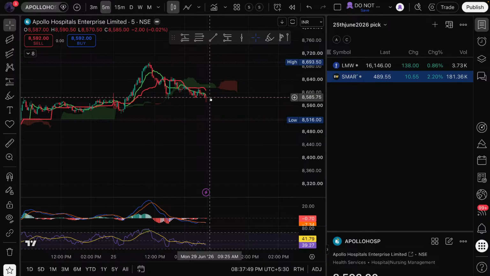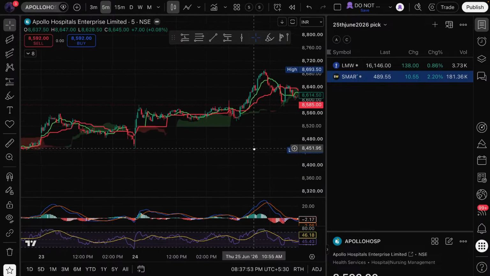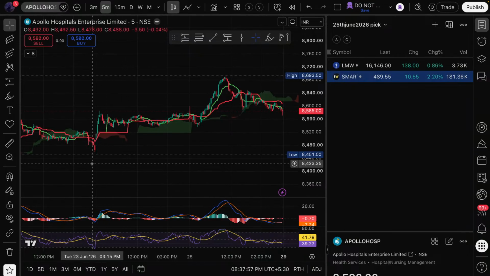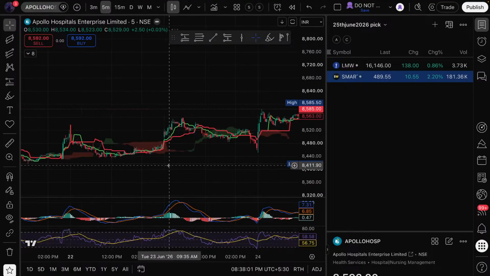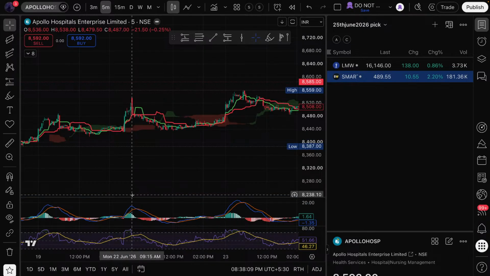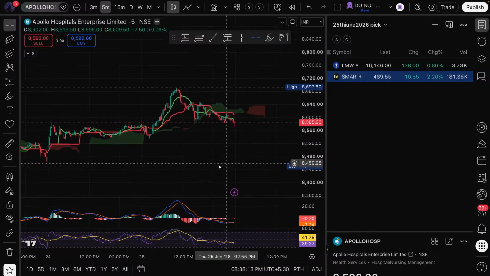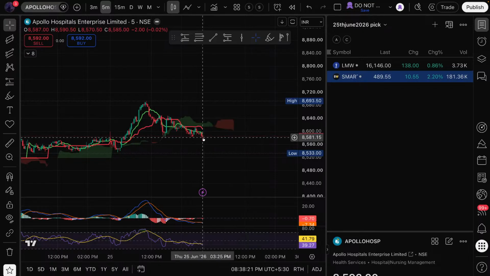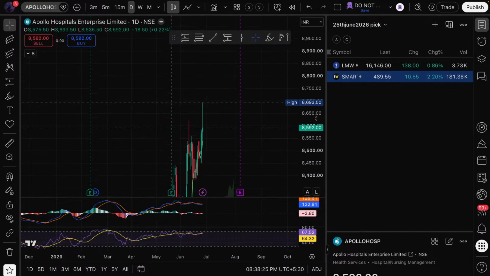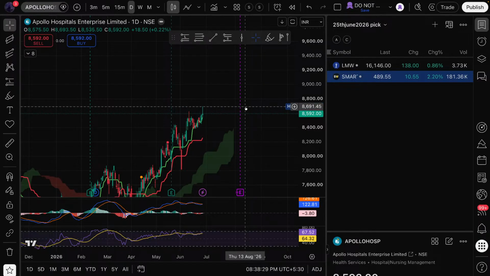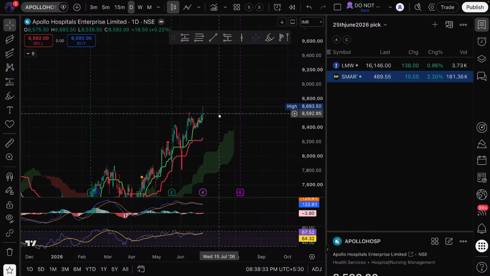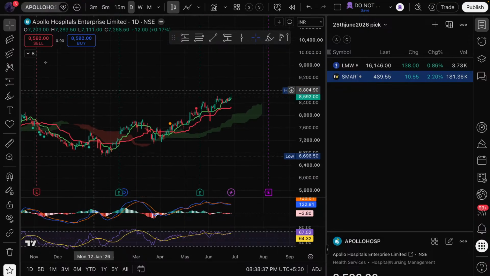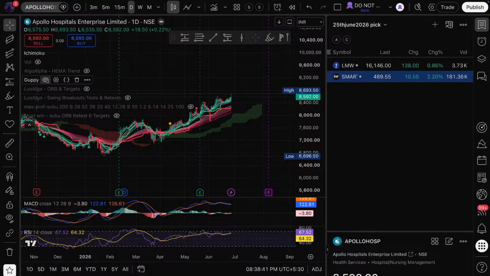Hmm. So what is putting me off is, if you see, every day in the morning it has a great green candle and it opens in a gap up. Not every time. So my assumption, okay, 5 minute candle, so next day will be here. I believe if I go to the day candle, it's going good actually. It had created a candle with a very small body, and all the indicators indicate it's gonna go up for a longer time, or for a swing at least. If I open Guppy, you see a very good gap also. If you can keep this for a couple of days, it might give you good returns.